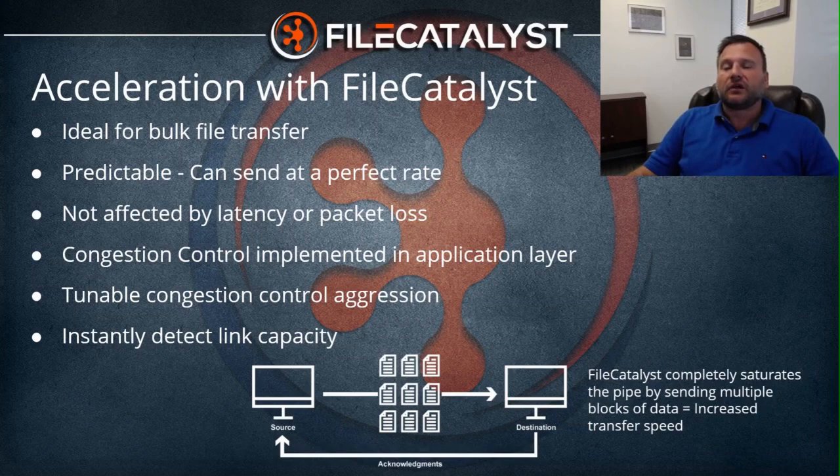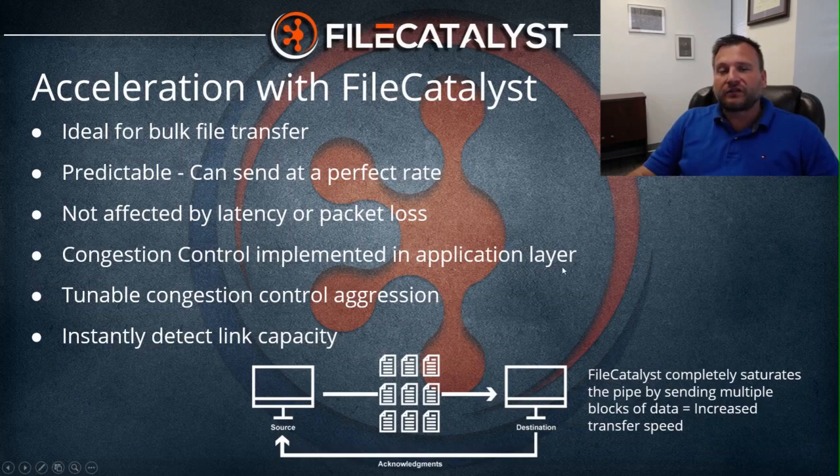We have our own congestion control implemented, meaning that we will speed up and slow down by listening to the background traffic, and we will continuously adapt to this. The congestion control is fully tunable, so for high priority cases, we can transfer very fast and not listen to background traffic, or if we want to be more fair, you can set us to be much more fair.